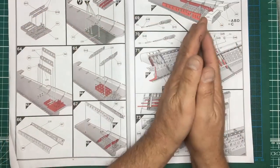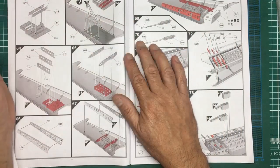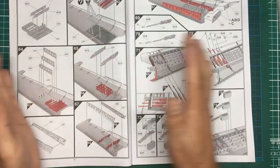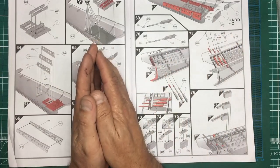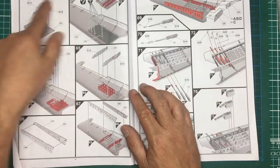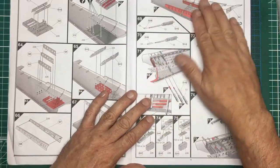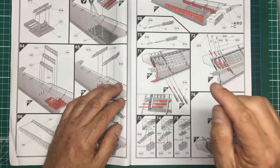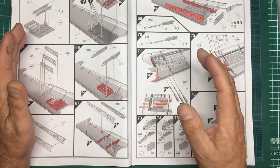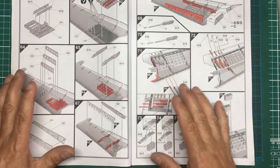This lower wing section is going to be destined for the FAA Hellcat since that one will be all shut up — there'll be ejector pin marks but the wings will be closed, so I don't need to worry. I can build this wing up bit by bit, and since I've got spare wings we can see which parts are causing the issue. A couple of people have told me they're sanding parts down to get the wings to go together, so let's get the parts off the sprue and build a wing up to see what's happening.